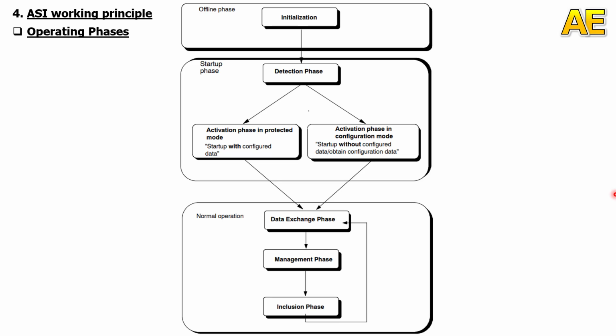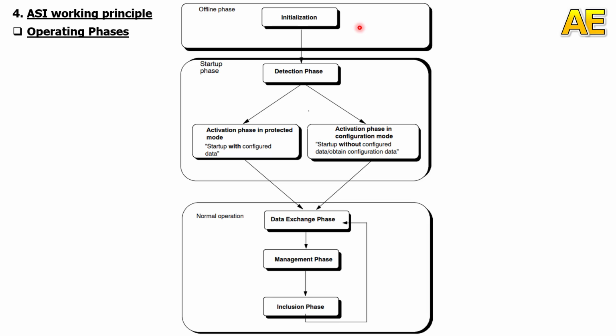Next we come to the operating phase. You can see this chart here. First I will talk about the initialization phase. The initialization here, also known as the offline phase, sets the basic status of the master. The module is initialized after switching on the power supply or following a restart during operation.